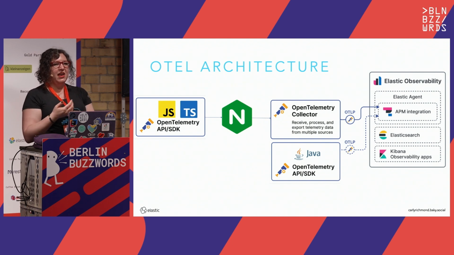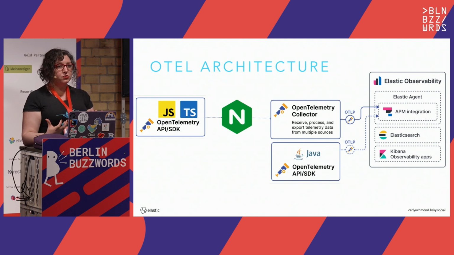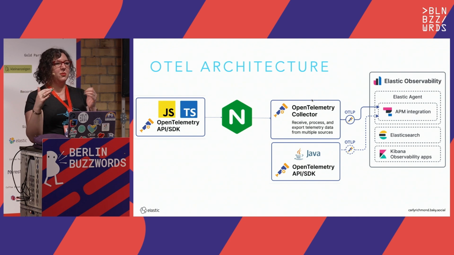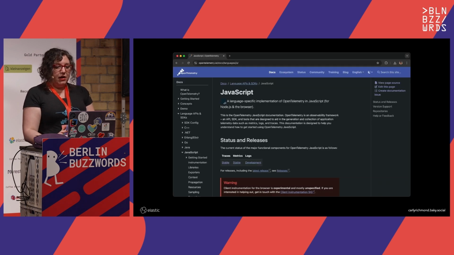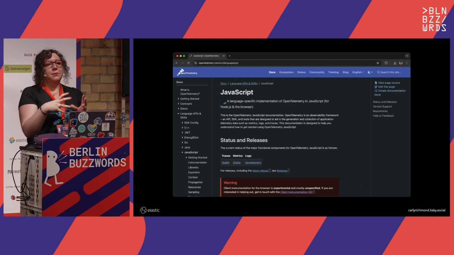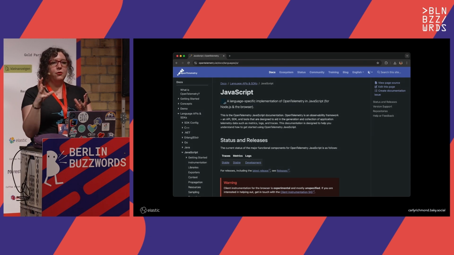You might want to make sure that you're dropping maybe duplicate events. You might want to make sure that they're routed to particular locations or other considerations of processing. And a collector allows you to do that in a way outside of the instrumentation for the application. Everyone with me so far? Great. So OpenTelemetry will give us each of the components that we want, going back to our definition: the internal state and the execution. So what we're going to talk about is a Java example of automatic instrumentation, but the main focus is front end.